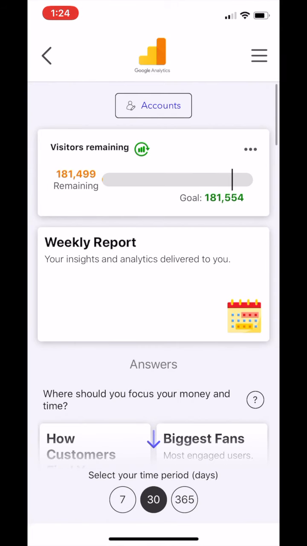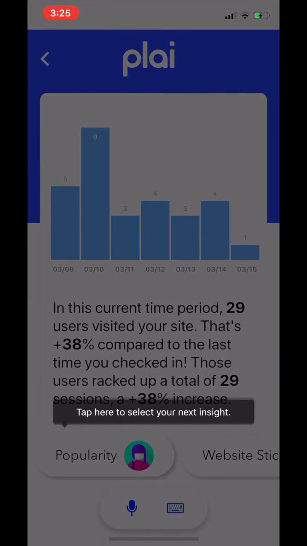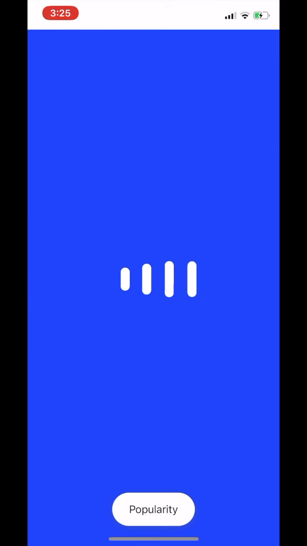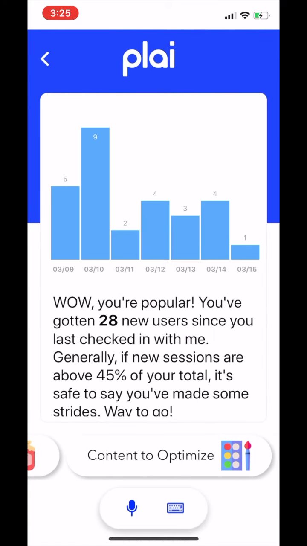We know how crucial it is to stay up to date on how your business is doing. That's why we've created a simple and fast weekly report that you can get in seconds. You'll get answers to your most important questions in plain English. You can also see the percentage change from week over week, accompanied with a nice graph.